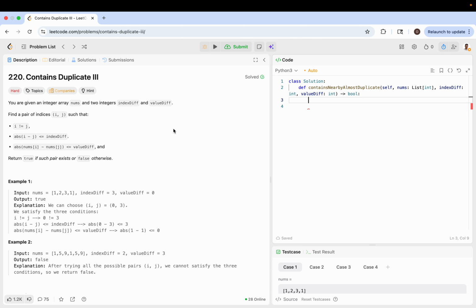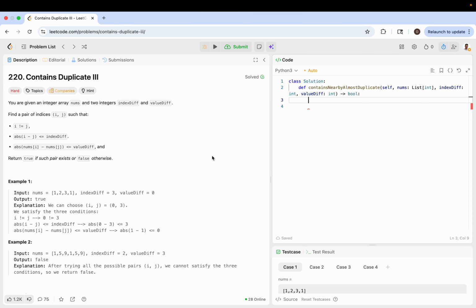Today let's go over a hard level question that I just solved on my own. So I'm super happy about this, and I'm extremely glad that I was able to come up with my own solution to this problem without any assistance. So let me show you how I did it.